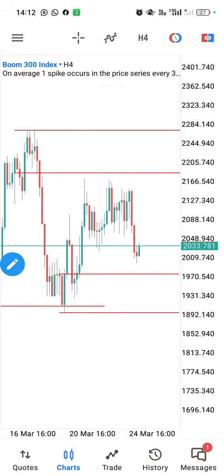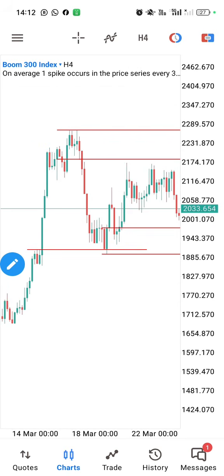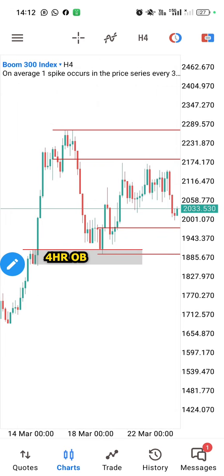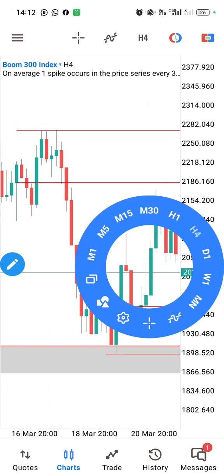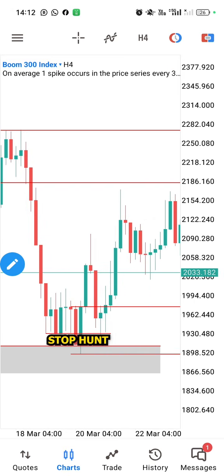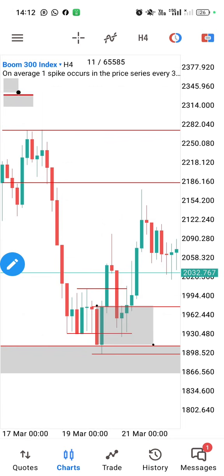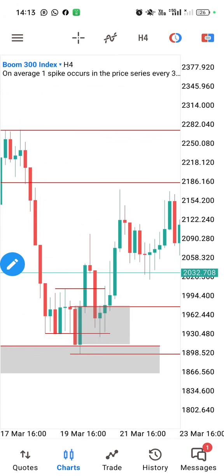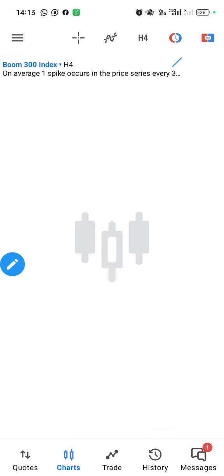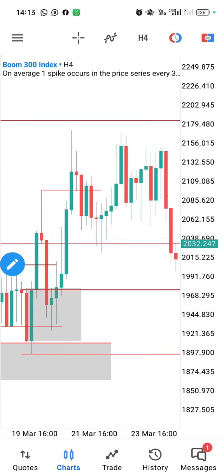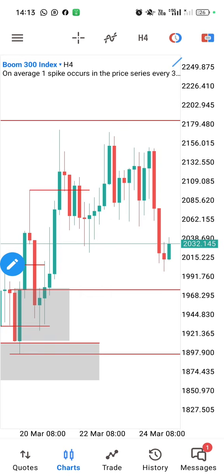So when you zoom into the 4-hour time frame, we can see that when it was rebalancing, it hit the 4-hour order block and it reacted up from there. Before it hit, it also made a stop hunt while it hit the 4-hour order block, and then it went up to break structure above that high. After that, it returned back to the 4-hour order block, which pushed price higher. So now tables are turning, markets want to go higher to break structure and keep on shooting high. We still have that buy momentum.